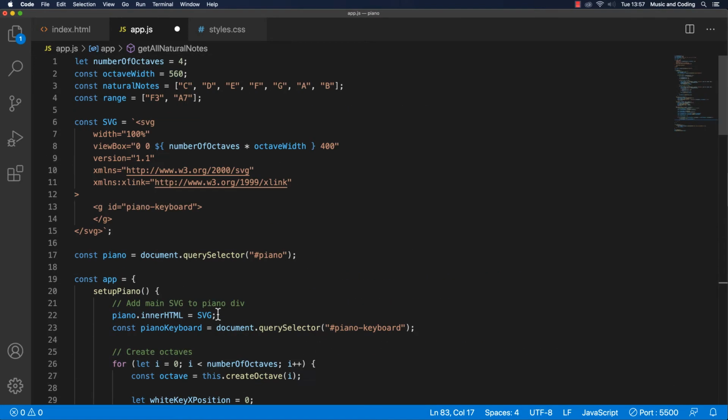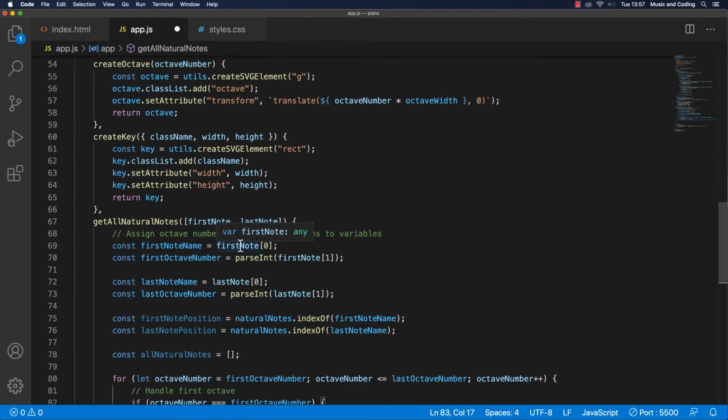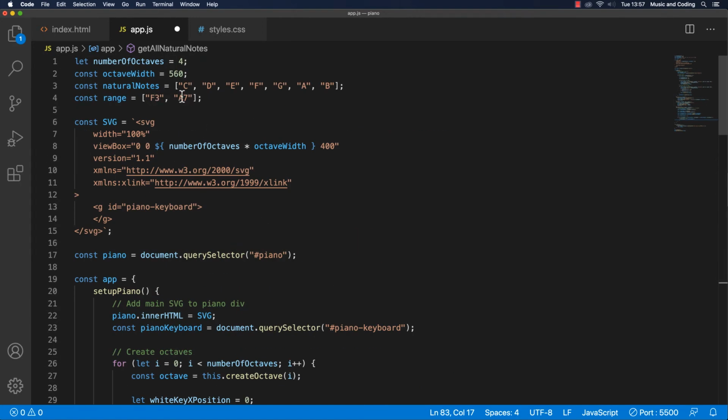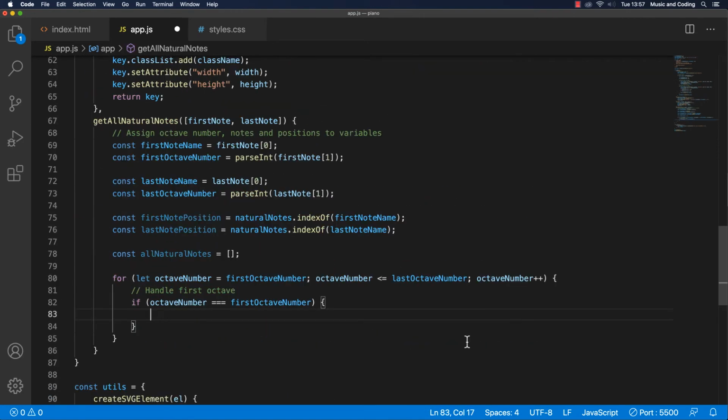So the first note position, in this case we have an F3, so that's 0, 1, 2, 3. So from here we want to keep this portion of the natural notes array, and we want to toss this out. We don't want to keep the C, D, E because we want to start here. Okay? A way we can do that is to just slice the array, make a copy of it.